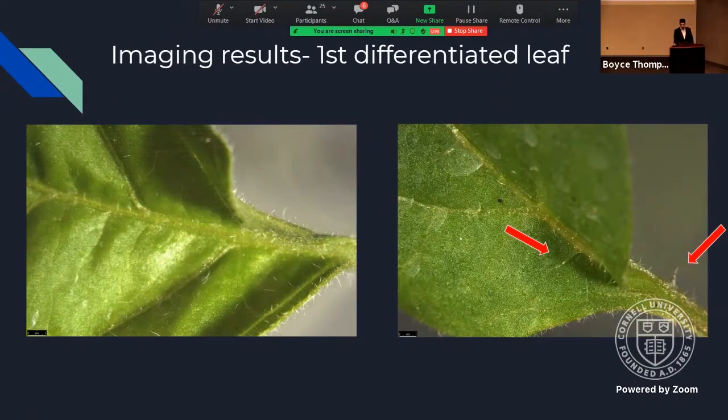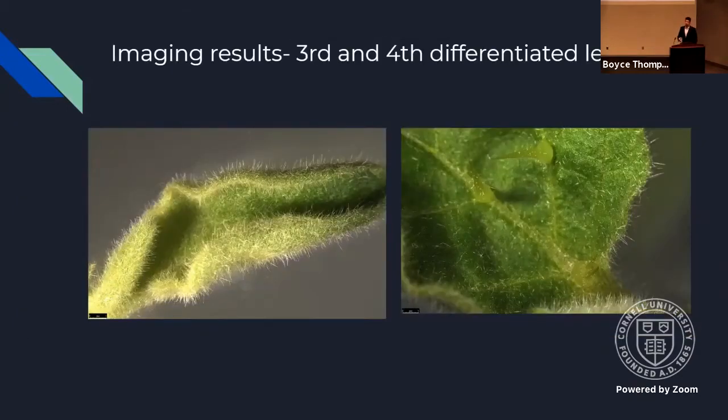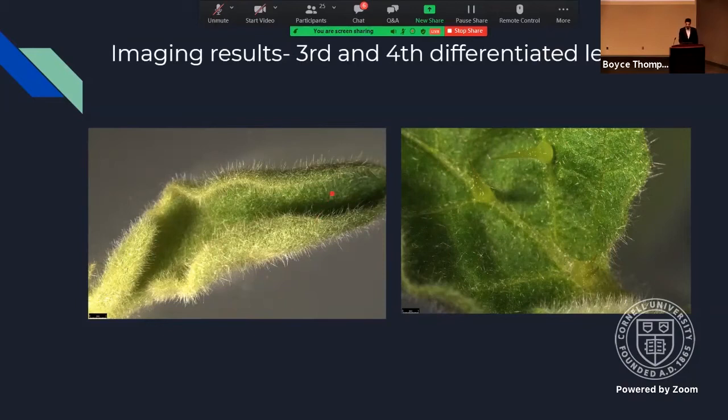But then things got a little bit interesting as we looked at the 3rd and 4th differentiated leaves. So on the left side, on the non-prickly variety, this is the 3rd differentiated leaf here, and this is the 3rd differentiated leaf on the prickly side. And what you can see is this leaf is younger essentially than the 1st differentiated leaf, and we are seeing large prickles. Here, there are even 2 clumped together, as well as trichome development and other things and whatnot. But it begins to tell the question: at what point does the eggplant start prioritizing these prickles?